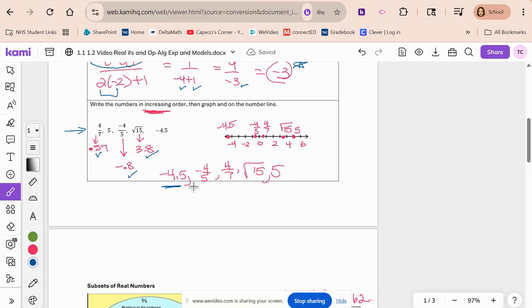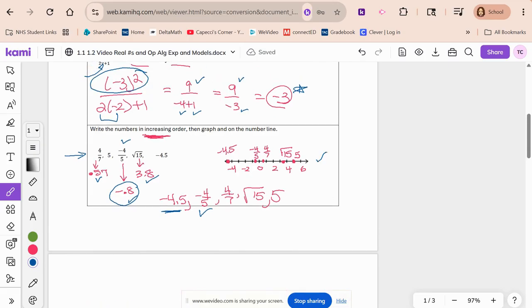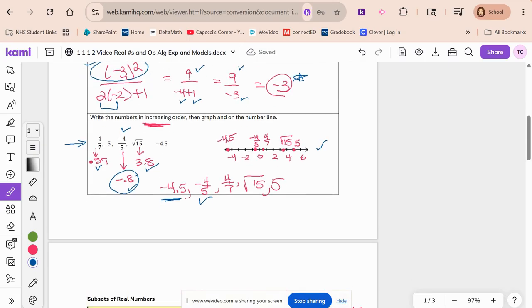Now, when I list the next of them, like -4.5, -4 over 5 is -0.8, I don't leave it as -0.8. I always want to put it in the form that it's originally given to you. And I go from there. So again, here is the number line, and I plotted all the points again from left to right. They should match up in the order they appear on the number line. If you want to pause the video and take a closer look, you can certainly do that.